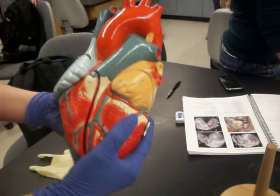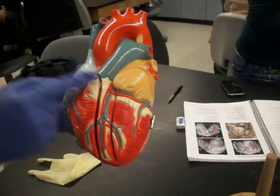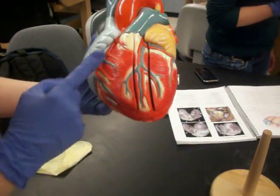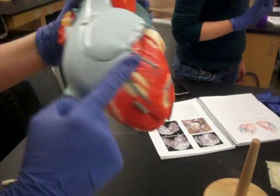On top of the atria, you have the auricles, which is the right auricle and the left auricle. You have the coronary sulcus, which separates the auricles from the ventricles. It starts here, wraps all the way around.